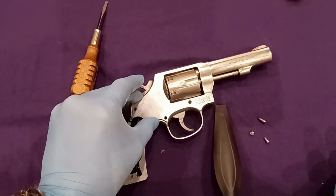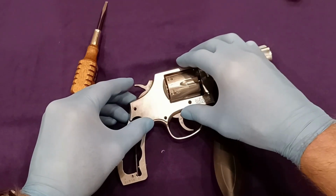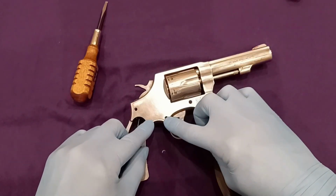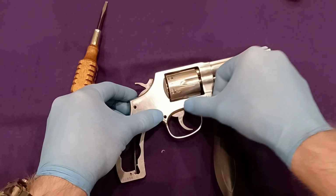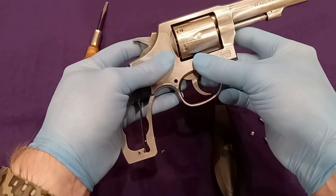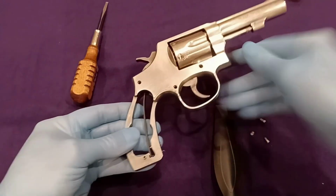So do not oil your side plate at all when you're reinstalling it. You just want it to go in. So right here, there's a little tight spot. I'm not going to force it. I'm just going to totter it until it falls in, like it did right there. I'm going to keep tottering it until I can't feel it on the frame. Okay, there we go. Oh, it's nice and flush. That's what you want. Make sure it's flush.